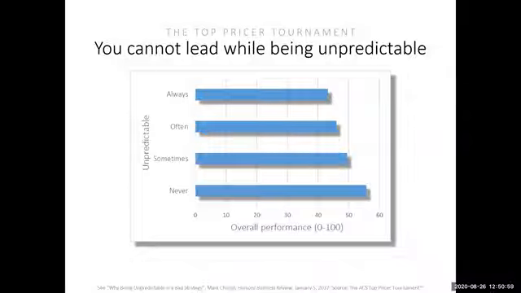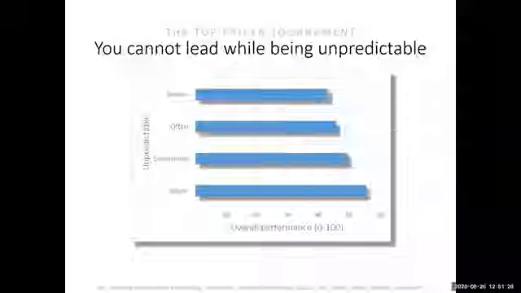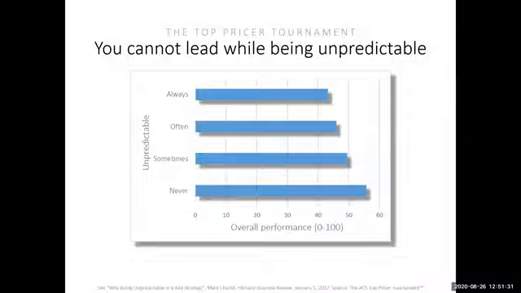There are 3 points in the tournament where you can select Be Unpredictable. So that means that you are never, that's 0 choices of unpredictable, sometimes 1 choice, often or always unpredictable, picking it all 3 times. Being unpredictable clearly results in lower performance in the top pricer, at least in the top pricer tournament. The thing is, you cannot lead while being unpredictable. There is no trust, there's no signal, there's no vision. And when you are unpredictable, what exactly is your strategy? See what happens, and then what?